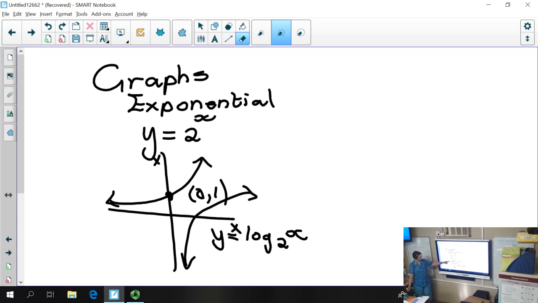What's also important are the asymptotes, which means it gets closer and closer to 0, but it will never cut the axis. So you must draw it like that so that we can see those asymptotes. This one will get closer and closer here to 0, but it will never cut it.